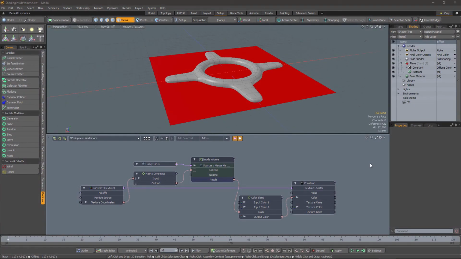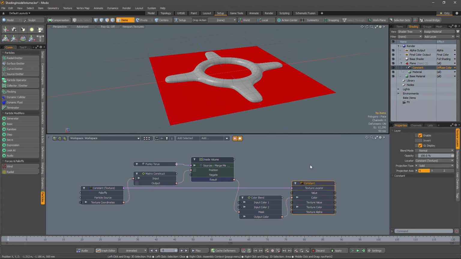I'm going to finish off this video by showing you a couple of examples of the inside volume assembly in action. In this model, I have a procedurally generated funky torus shape and a plane, and attached to this plane is a constant texture.